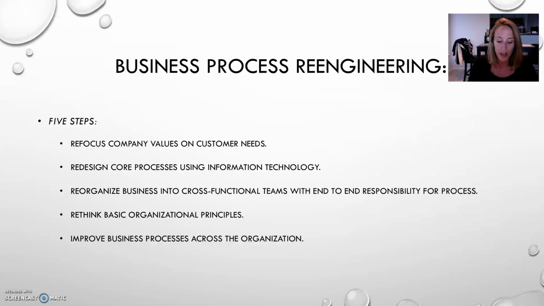So business process reengineering. Process innovation is the implementation within a company of a new and improved production or delivery method. Once it's implemented, the process can undergo reengineering, which involves large changes within core processes in order to create more productivity. It's focused on meeting the customer needs and improving processes so it's better for the customer.